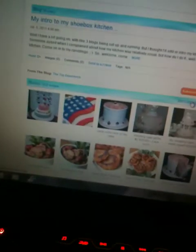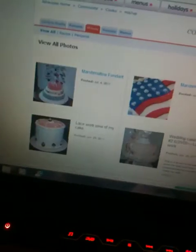Anyway, so here's the ingredient list. Let me go back to my website. So, pretty simple. You basically combine all the ingredients together, but I am going to just show you my photographs and my recipe. Raspberry cookies. This is my recipe box.